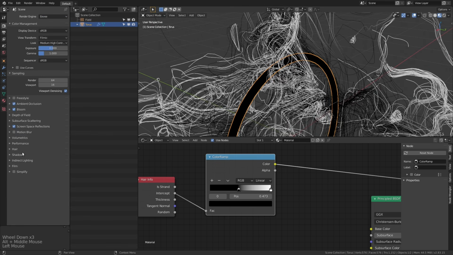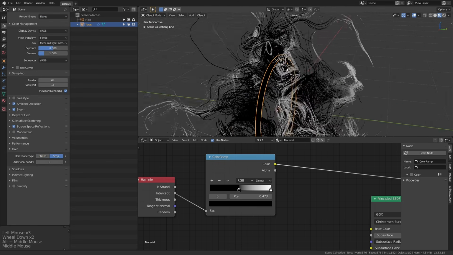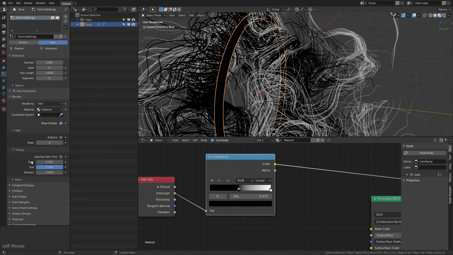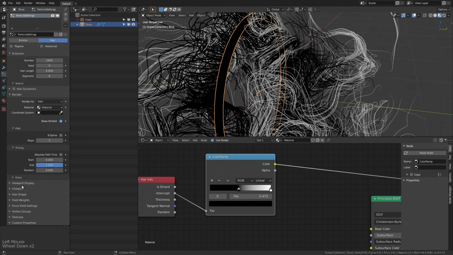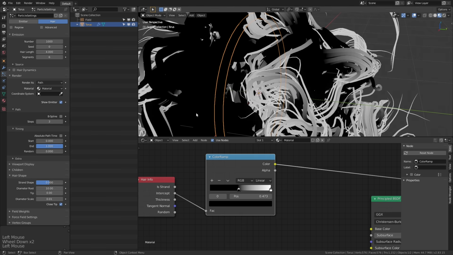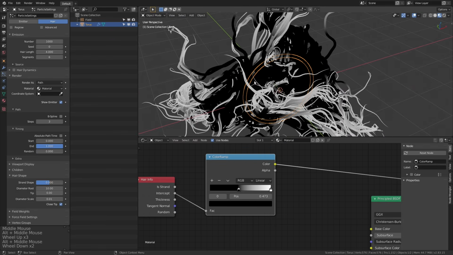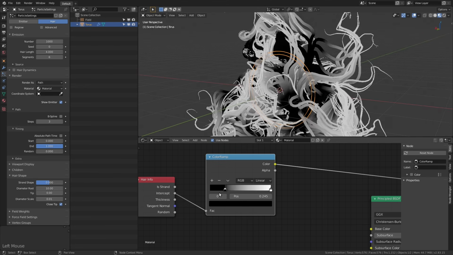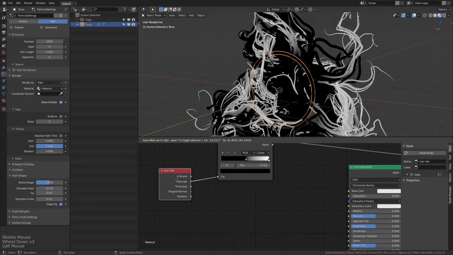And let me render these hairs a little bit thicker so we can see what we're doing. There we go. And maybe go back into the particle system to thicken them up a little bit more. So hair shape, let's set this to maybe 10. And now we get a crazy mess, but at least what I'm talking about is a bit more visible. So there you go. You get a nice little mask that you can use.